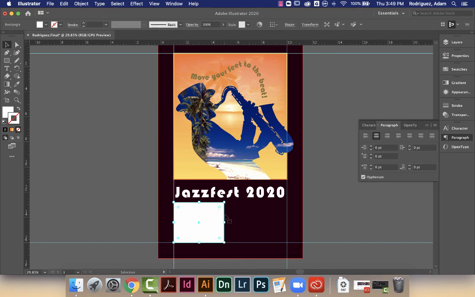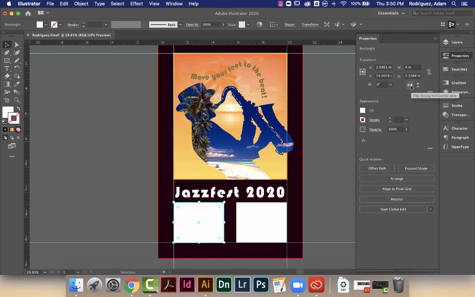Now, I need a second box, so I'm going to Option drag this across. And we might have to adjust this later. But this box needs to be slightly bigger than this box. So I actually think I'm going to adjust the size of this box. So I'm going to look in my properties. And right now this is a 4-inch wide box. Let's make it a 3-inch wide box.